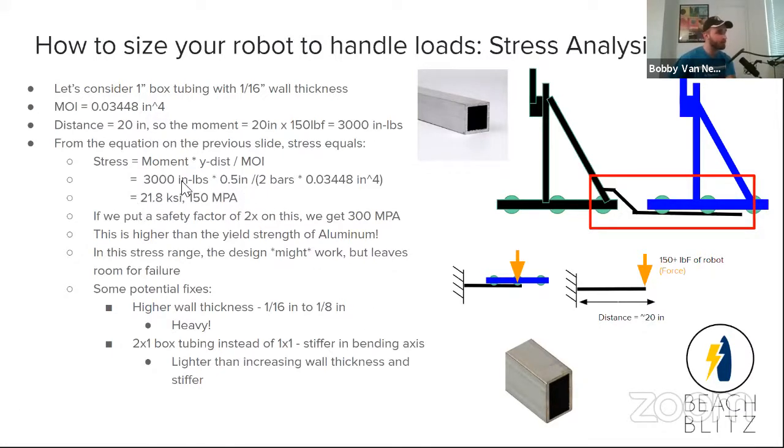If you really just want to get to this number and understand what your stresses look like, that's one of the most important things, is to know where you're at in terms of material limits, and just make sure that you're not getting close to exceeding the yield strength, or if it's something that's going to be undergoing frequent loads. This is something that would only be used once per match. It's not going up and down 20 times a match and getting those high stress cycles on it. So once a match, you certainly want to be clear of yield, but maybe you don't need to keep it clear of the endurance limit or other material properties that pertain to cycling loads.